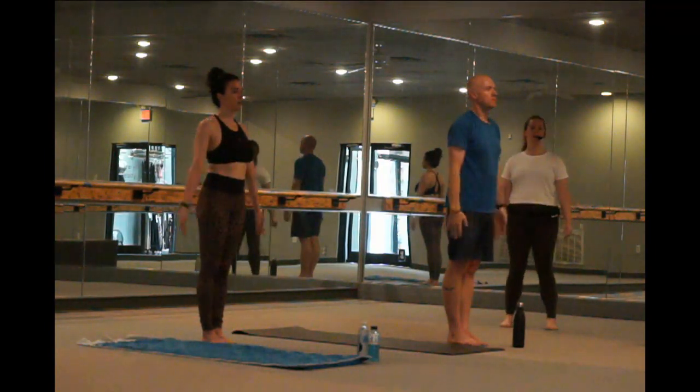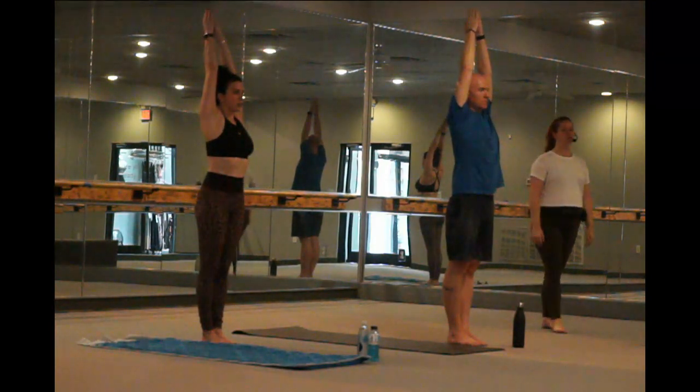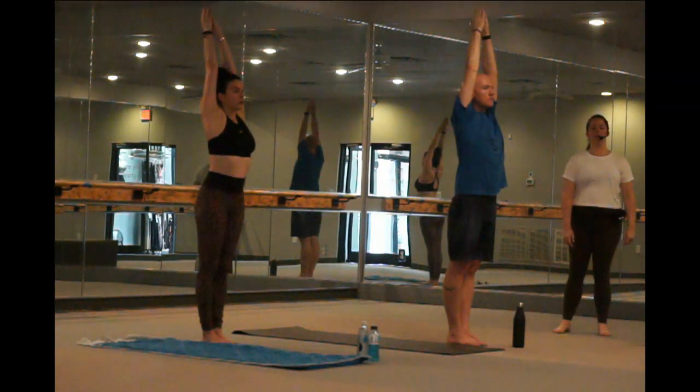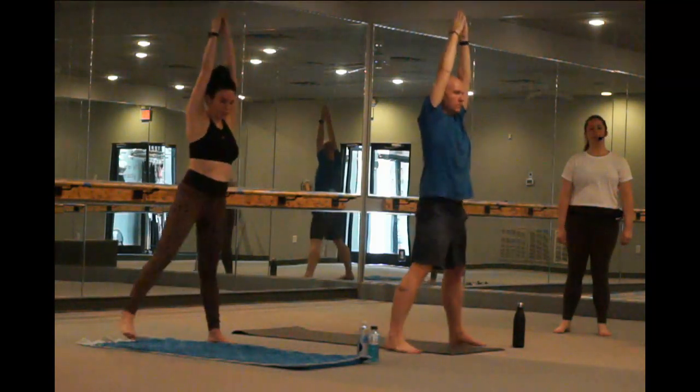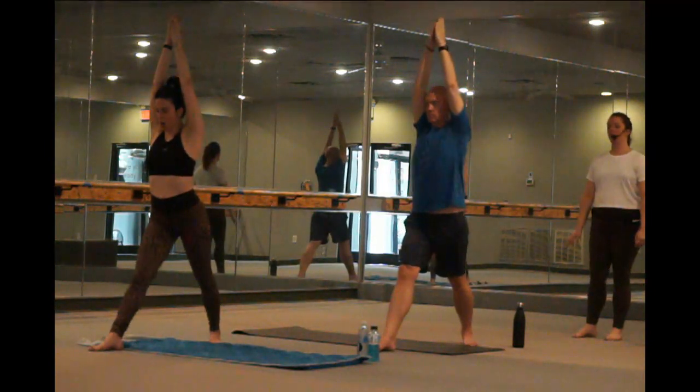Inhale, arms overhead, palms together. Just cross your thumbs this time. Arms glued to your ears, chin up, stretch up to the ceiling. Right foot step to the right, 3 feet minimum, 36 inches. Pick up your toes, pivot on your heels to the right, 180 degrees.